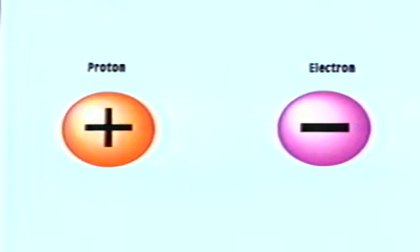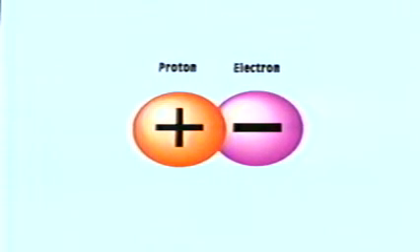If you want to understand atoms, you need to start with two fundamental laws or principles. One is the law of charges, which simply states that unlike charges attract and like charges repel. Since the proton has a positive charge and the electron has a negative charge, they are attracted to each other. In theory, all the electrons would fall into the nucleus of the atom because of its net positive charge, except for the second law concerning atoms.